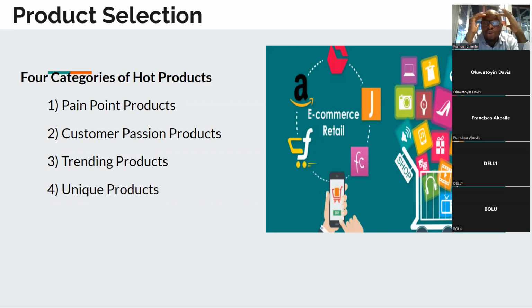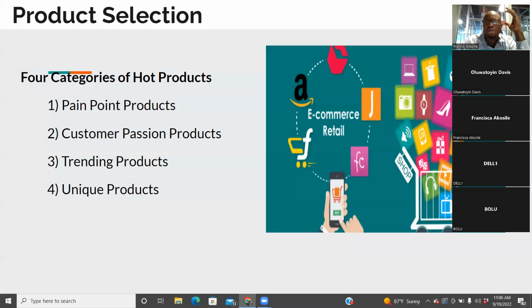If somebody is looking for unique things to buy, to give to somebody as a gift or to show off, that may be your model. You may be selling exclusive unique products. So when they get to your store, people are not going to be thinking about prices anymore, because they know this is unique. I want to buy something for my wife, for my girlfriend, for my family member. They know when they get to your store, they can find that unique item there. That may be the basis through which you select your product.